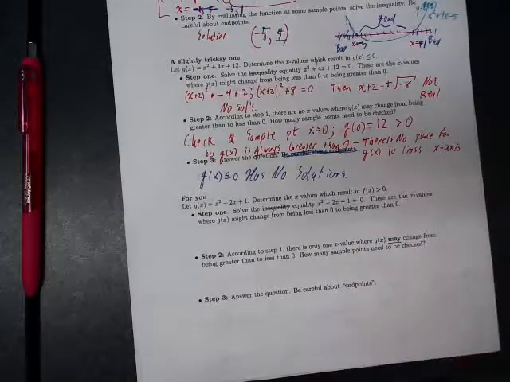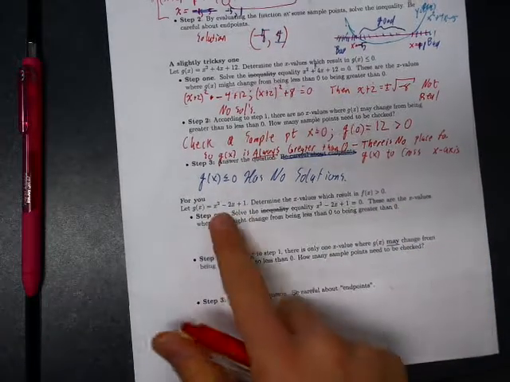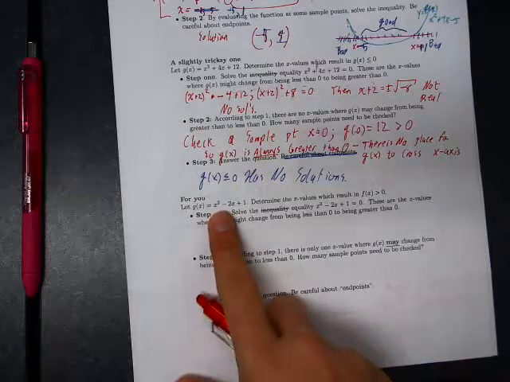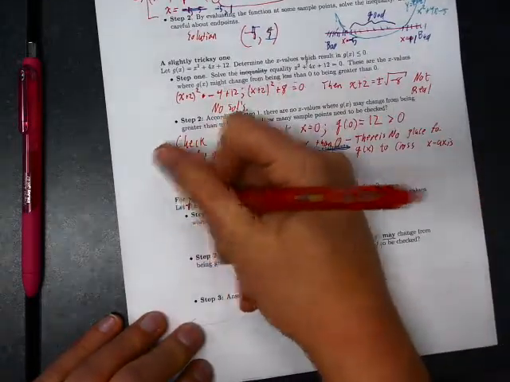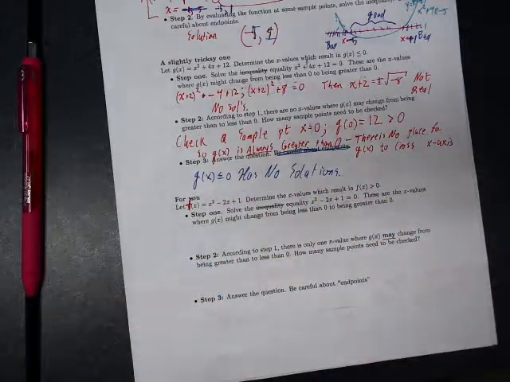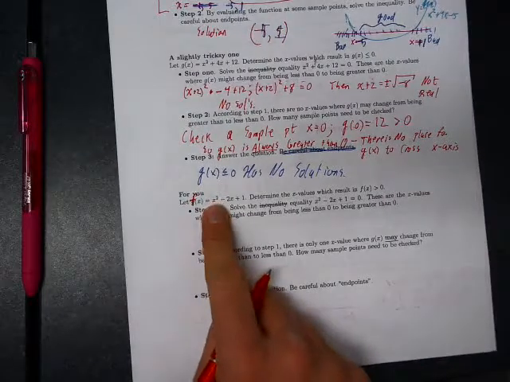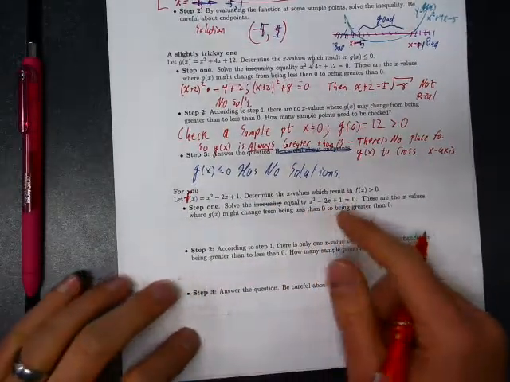So let's keep on going. Again, there are these ones that I want you to do, but you're not literally in the room here with me. So let's take g of x to be x squared minus 2x plus 1. Let's determine those x values which result in f of x bigger than 0. Let's solve the inequality. This is bigger than 0. So let's start by solving equality. Let's solve x squared minus 2x plus 1 equals 0.